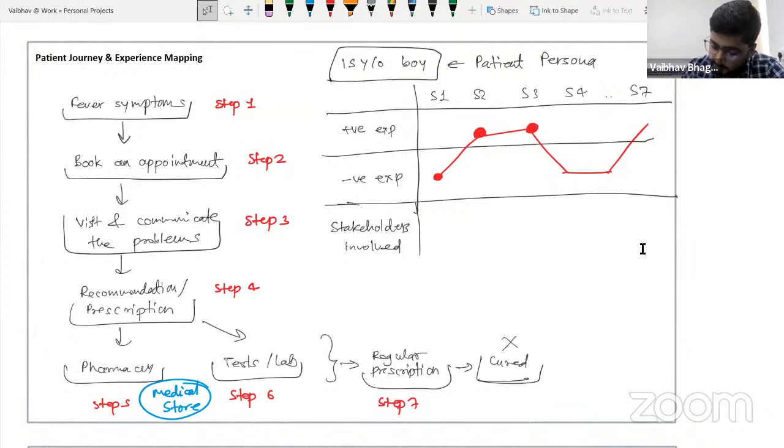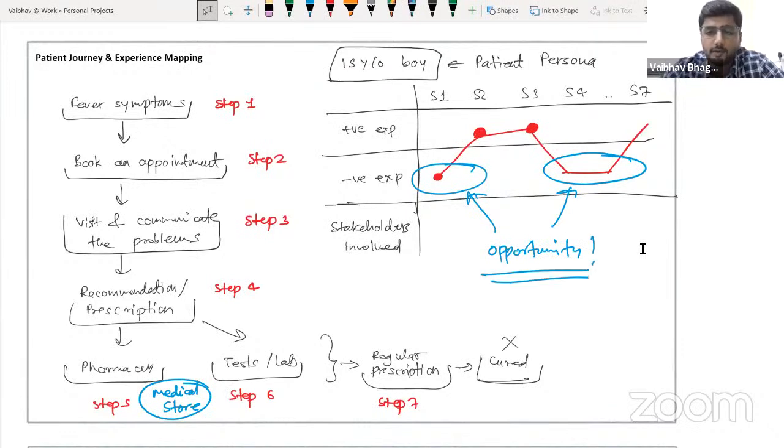basically you will realize and analyze that, okay, these are the areas where there is an opportunity for improvement. So that is how you identify the problems. Okay, you have identified that, let's say, step number 4 or step number 5, the pharmacy part. So the patient has to go from the hospital to a different location for purchasing the medicines. So the solution could be that those two things can be integrated, some sort of that. So this is how you identify the problems.